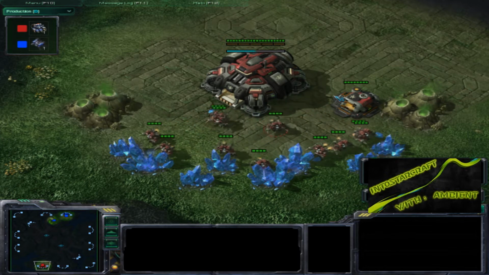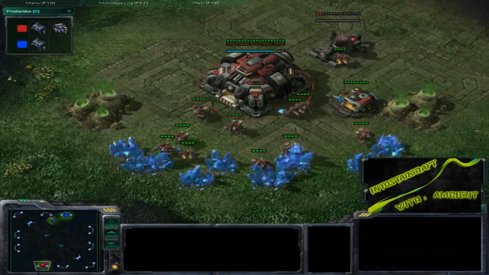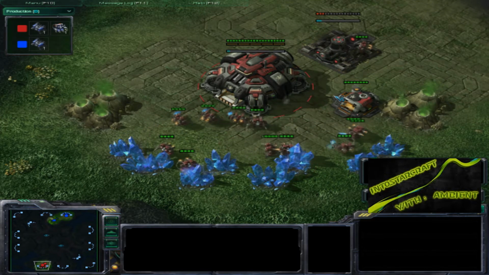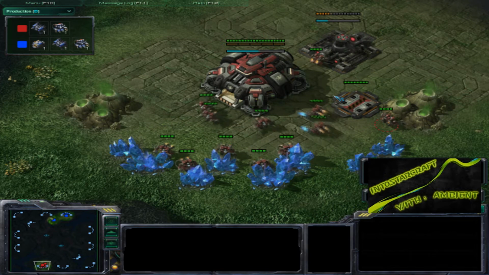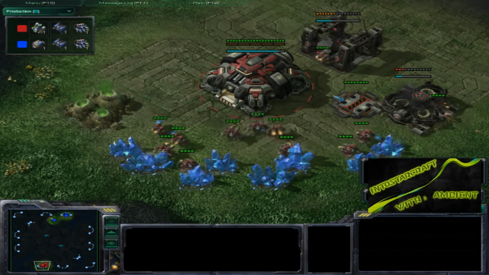So with this 1-1-1 build, you get a 12 barracks, 13 refinery into a 15 refinery, and then a 16 orbital command, and then you want to be getting that first 100 gas, you want to get that factory, and then you want to transition straight into a starport. So what I'm going to do is, again, fast expand.